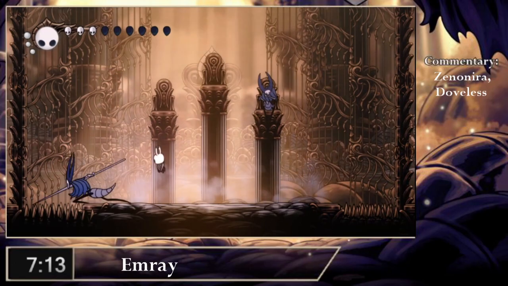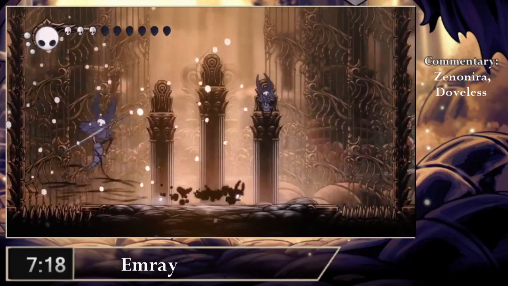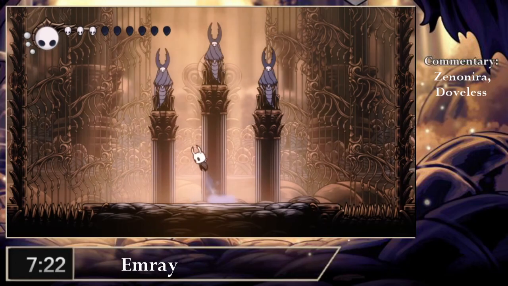Emray going a little low. Luckily, there is a bench after this, so health isn't too big of a concern. The most important thing is ending this with soul so that we don't have to waste time in the hot spring, and we have full soul from Marmu coming up.